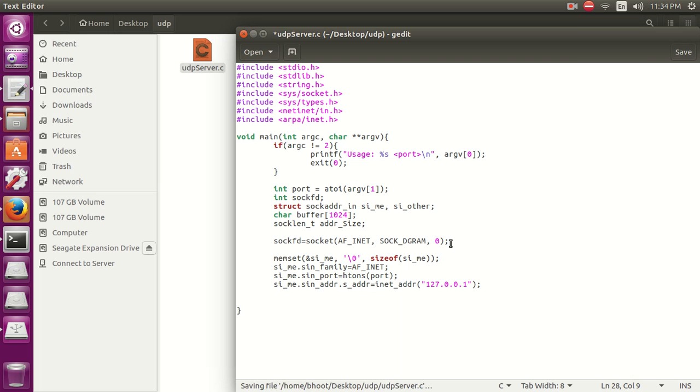Now we will bind the IP and the port number. First parameter is the socket file descriptor, then a struct sockaddr pointer, the address of the si_me variable, and the size of it.